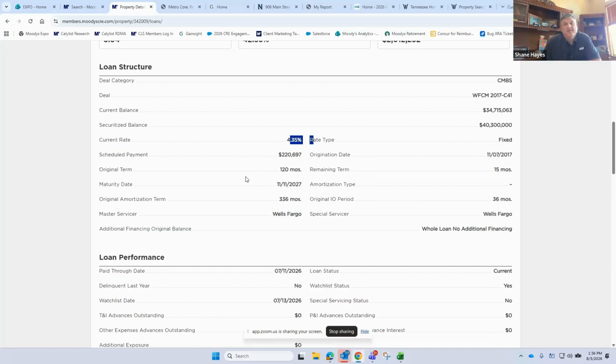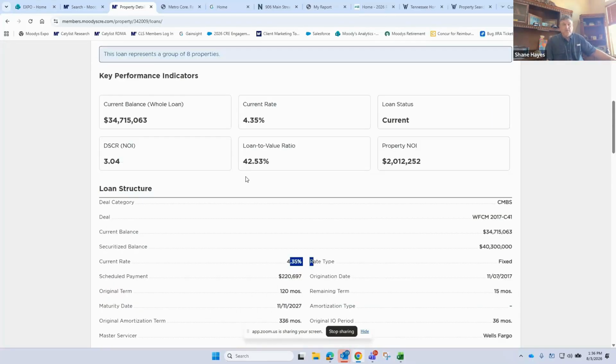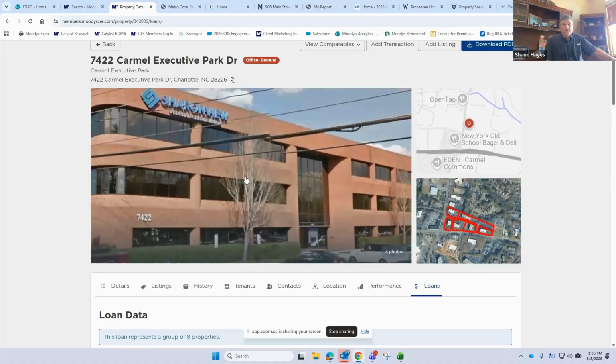So this might be a situation where you go back to this individual and potentially, especially if they're in 26, they're not going to get a 4.35. So this might be a chance where you can go in and find out what you might be able to do in order to reach out and help them either sell the property or increase their rents in this particular building to offset the increased interest.